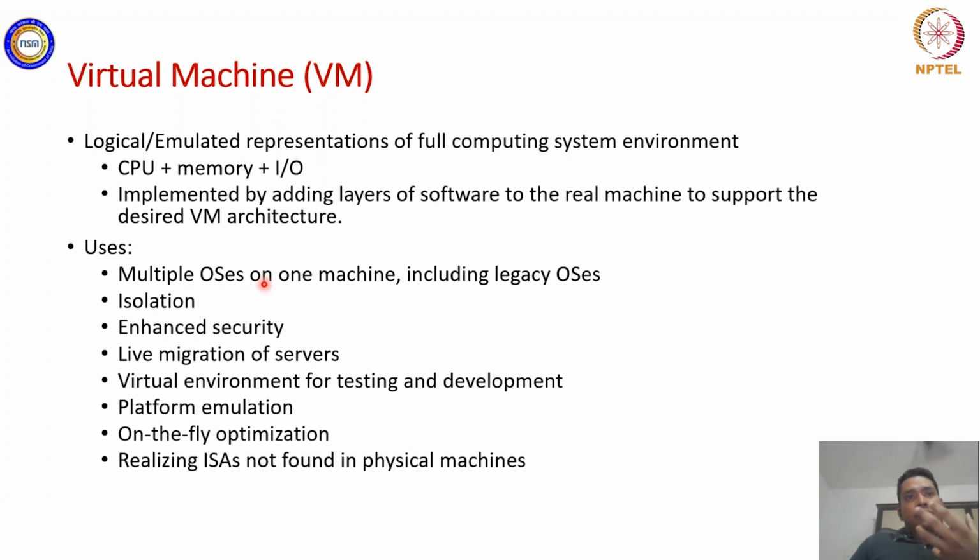One use case is that you can run multiple OSs in one machine, including your legacy OS, which is the native OS that is already running. We can have isolation: let's say you have several processes sharing the underlying resources while executing on one machine. If you want greater isolation between these running processes, you can do that using virtual machines. So better isolation means better segregation or boundary between the resources they are sharing, or how they are talking to each other.